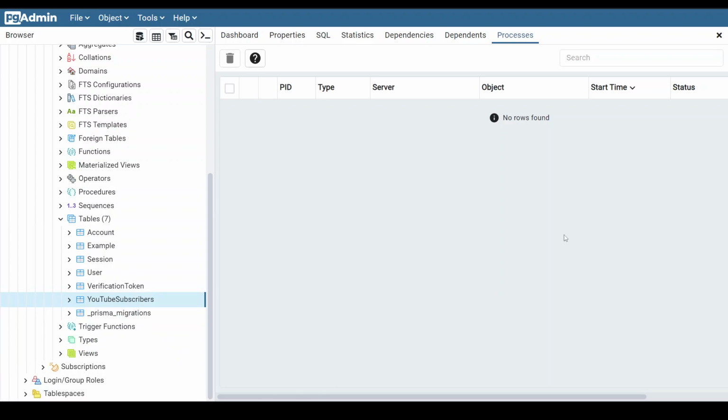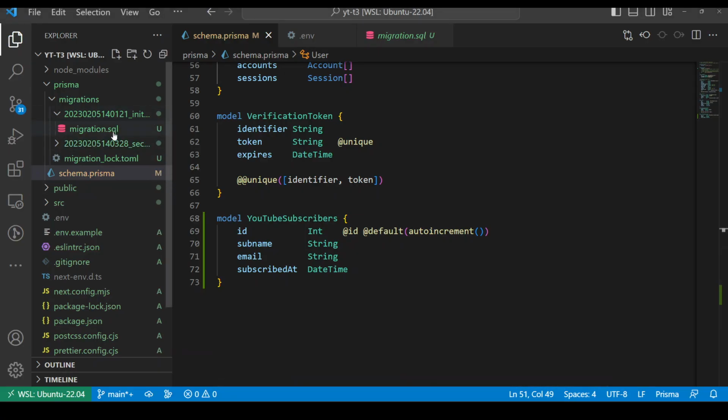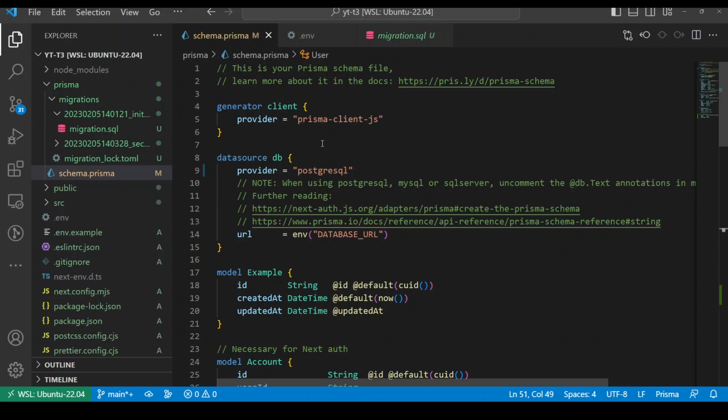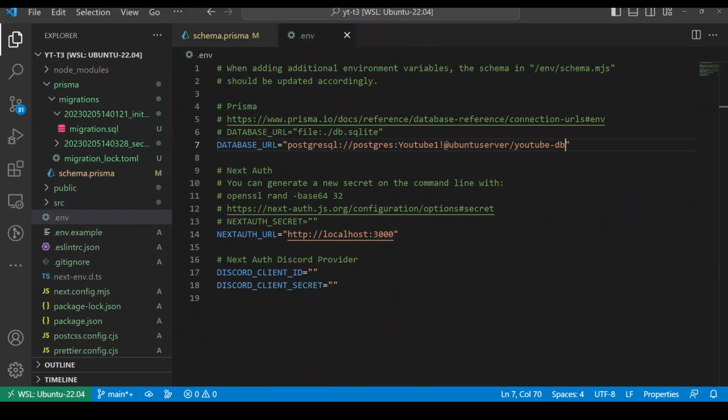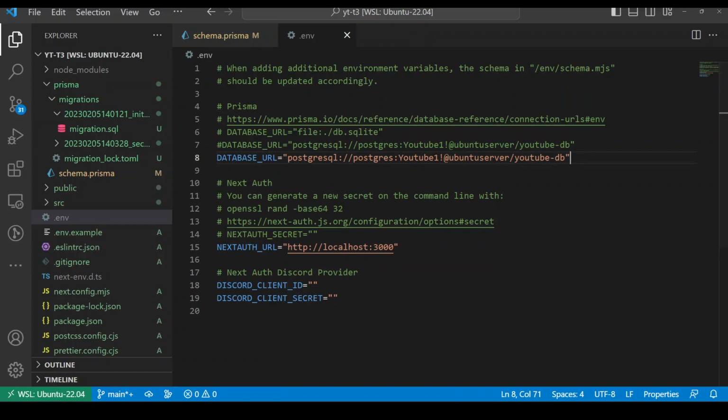Now, during your project, you need to switch over and use Microsoft SQL Server for some reason instead of Postgres. Let's do that. So we're going to jump over here to our schema, and we're going to switch out Postgres with SQL Server. And then we need to jump over to our env file. Let's go ahead and close that. And we need to create another connection string, but this one's going to be for Microsoft SQL Server. So let me copy that to point to my SQL Server instance.